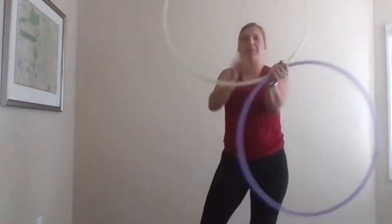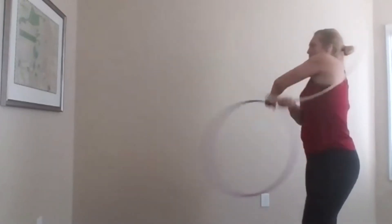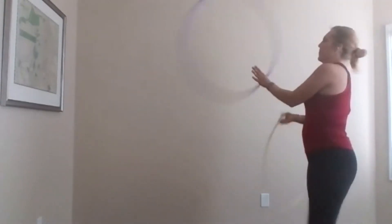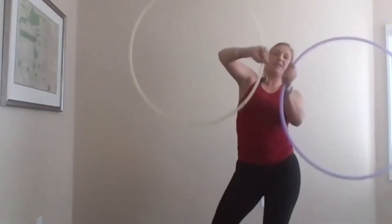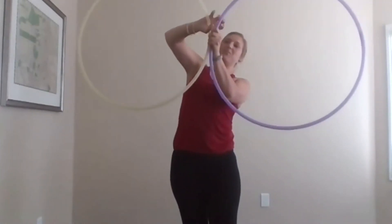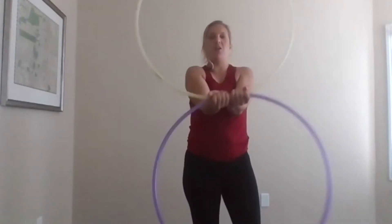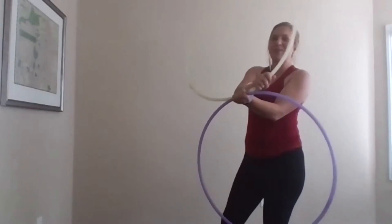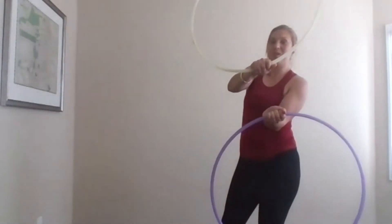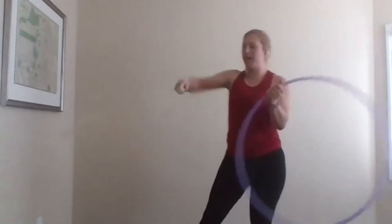And then they just switch. You switch and then you can grab again, and then your right hand's on top for the other side to do the three-beat weave. So my right's on top, I do my thumb flip, but this time I brought my second hoop nice and close in time so that when I do my thumb flip I can grab onto it. I'm going to do one switch — now my other hoop's on top, and right here is where it can open up my right hand. It's going to let go and grab the hoop so that the left hand is in the position of finishing the weave.